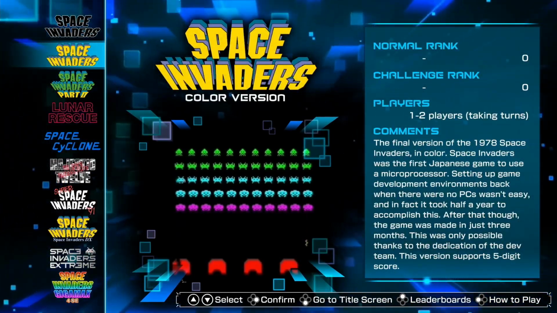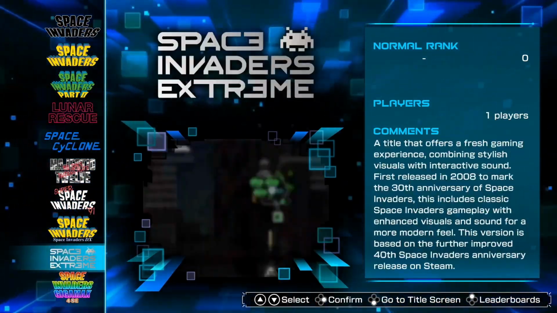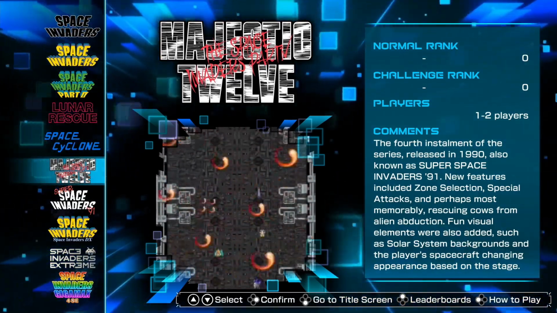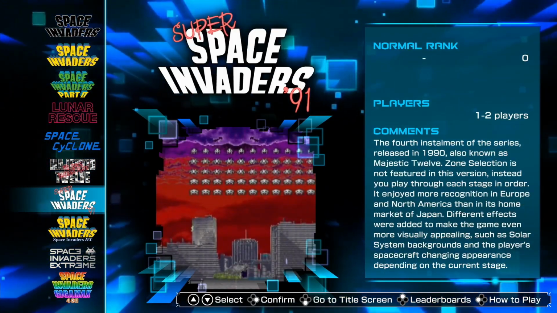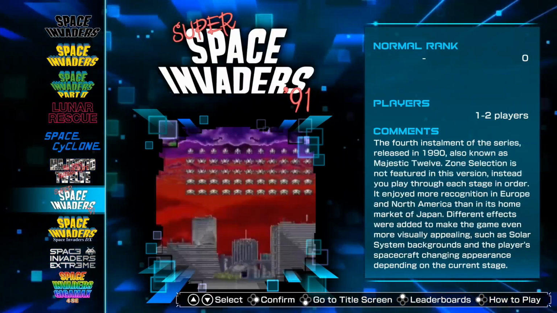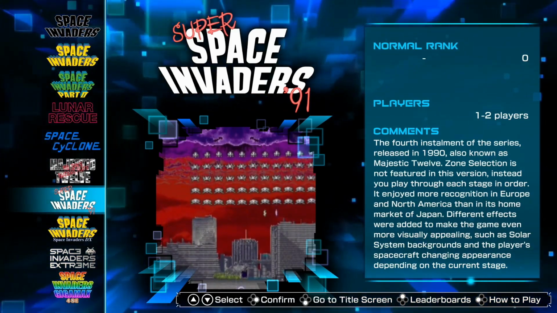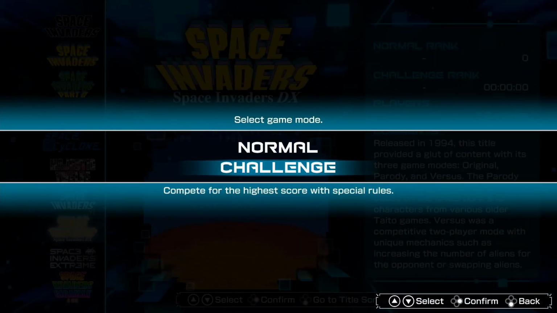So that works. And yeah, you do get high scores and stuff. You'll notice that if I go to... Oh, I was going to say if I go to Majestic 12, you could see my high score, but it doesn't actually show it. It also appears that Super Space Invaders does not have a challenge, but Majestic 12 does. Which, fair enough. I think you could have different challenges in this, because there's that much going on that I feel like there's scope for it. But, whatever. You've also got DX. I'm curious as to what the challenge is in DX. It better not be the same.